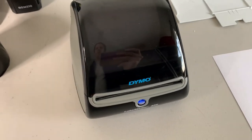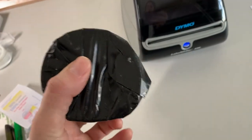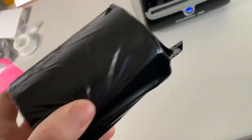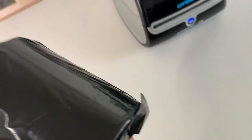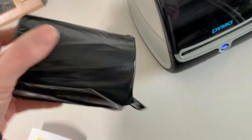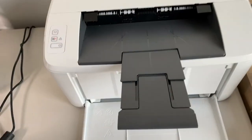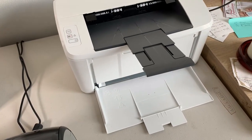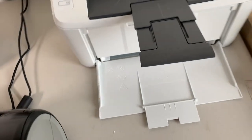Thermal printers don't use ink. It just uses like heat, so you never have to buy ink. So the only thing I'll have to buy with this thing is label rolls. And there's like rolls like this. The rolls come in 220. So I bought about a box of six of them, which right now at the volume I sell should last me at least a year. I think it was less than $30. So that's good, because in a year with a regular printer, I'd probably have to buy toner at least once, maybe twice. And I don't know, that's like 40, 50 bucks each time.